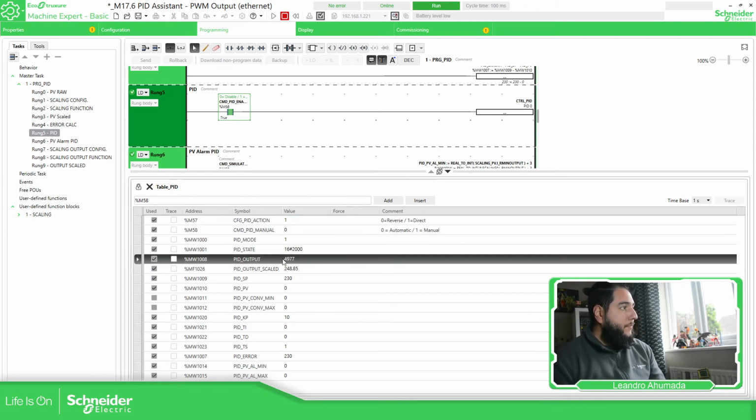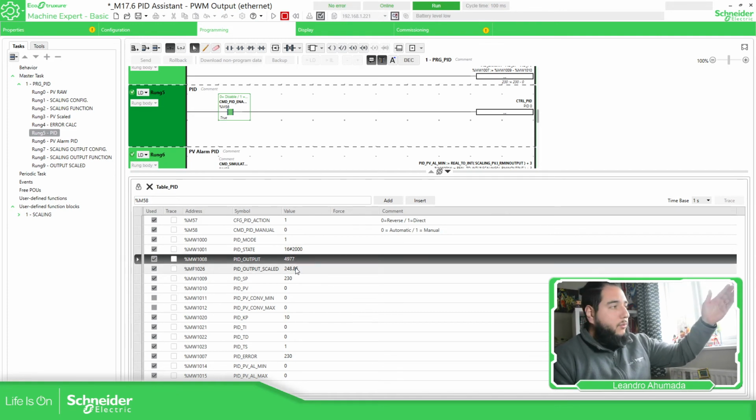As you can see, I'm going to decrease the value of the output, so the process value that I'm going to read is going to increase. As you can see here, the action before was below the 5,000, now it's going to be above the 5,000.